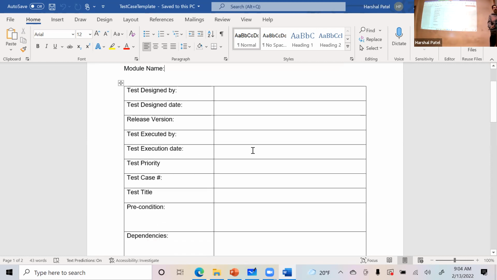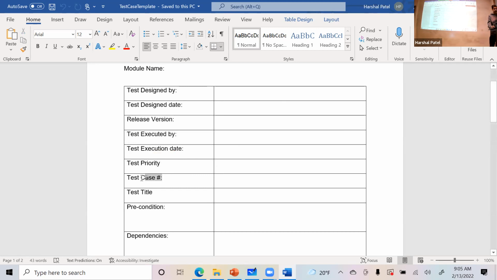Then there's going to be what I call metadata information, which talks about who designed the test, when you originally did it, what the current version is, when you ran it, who ran it, that kind of information. Then you're going to have the priority. Remember, one of the things we talked about is risk contingency planning. If I have to eliminate certain tests and can run only a few, which few should I run? So you always define priority for all the test cases. That's what this priority goes in.